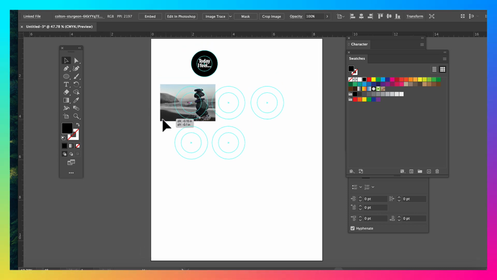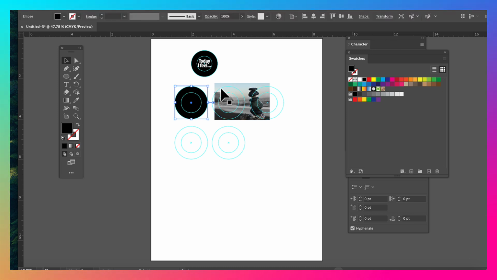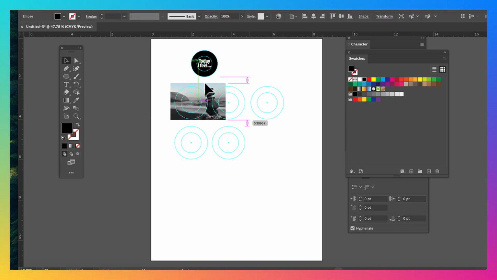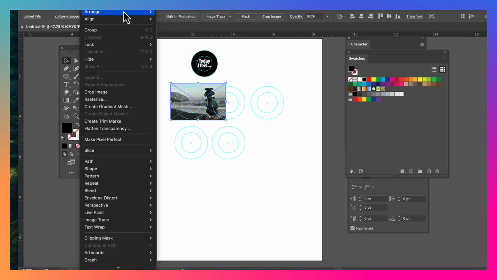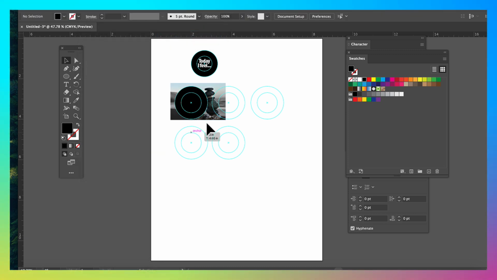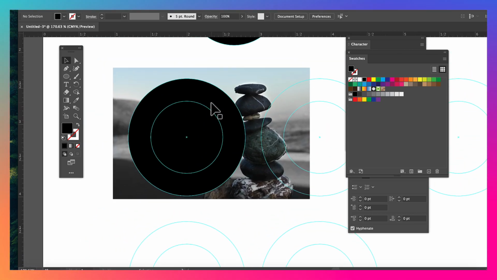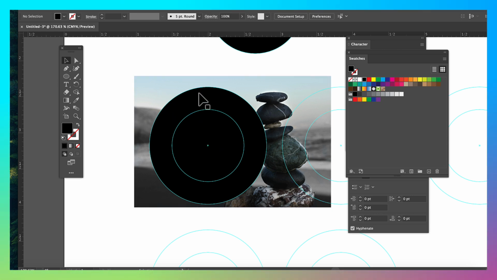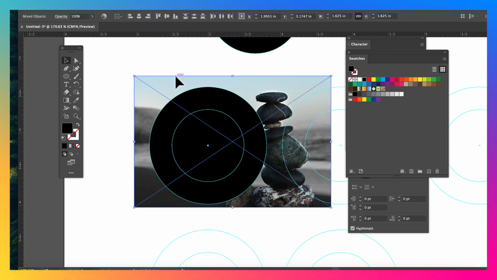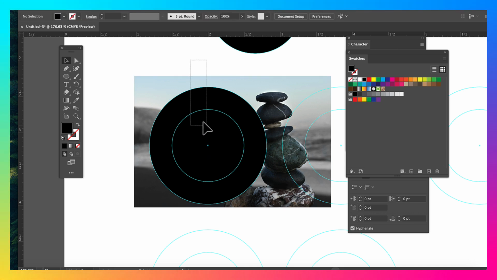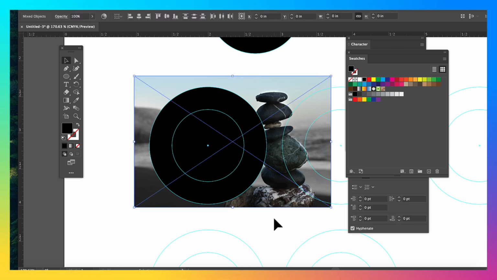So let's say now you have to keep in mind that what we'll see of the button is actually what's inside the first circle. But let's say that I like that bit actually. So I'm gonna place my image here. Now I'm gonna go again to Object, Arrange, and then Send to Back so that my black circle is in the front. Then I'm gonna bring this a little bit closer so we can have a better sense of what I'm doing. I'm gonna make a selection here of my black circle and of my image. Or I could draw marquees around them both.